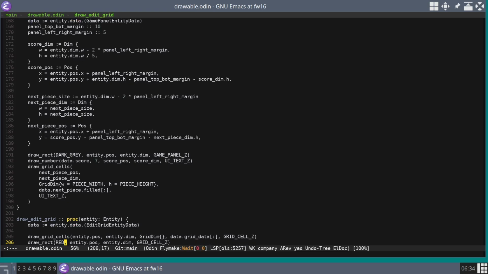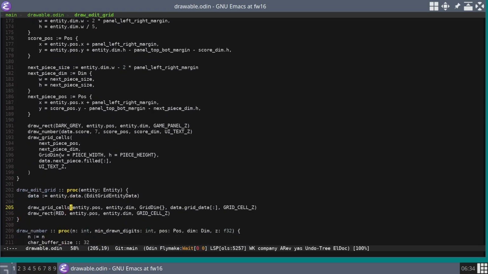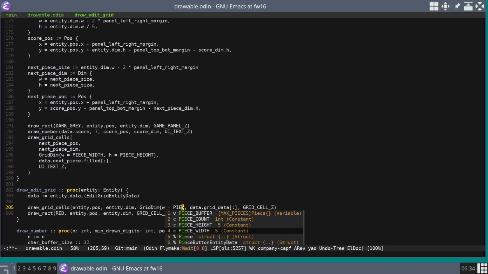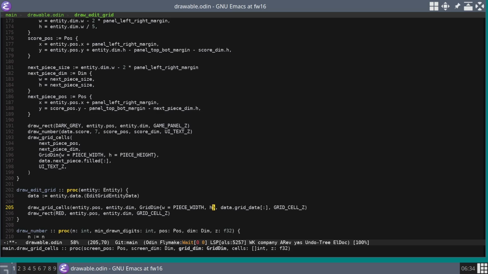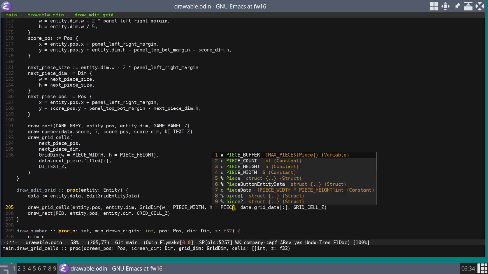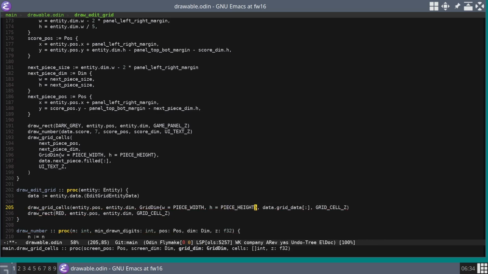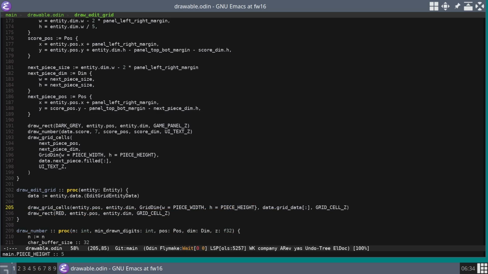So good job, me. Making a thing that you can actually use. You are actually going to be width is piece height. Or width even. Put them in there.